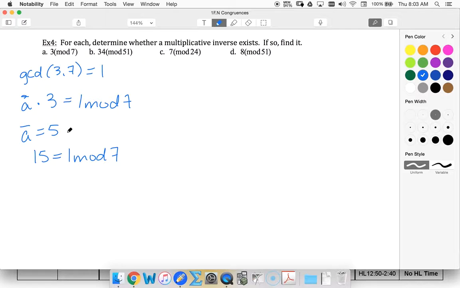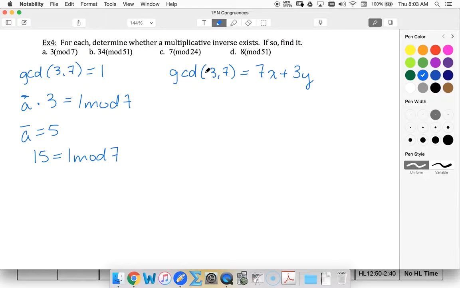So I'm going to go back to what we saw in our previous divisibility section and our modular arithmetic section, that I could have the GCD of 3, 7 be equal to some 7x plus 3y. And the reason I'm doing this is because I know that it's 1. So 1 is the number that I'm looking for. I'm looking for my 1 mod 7. So this is giving me values and ways to find the 1.